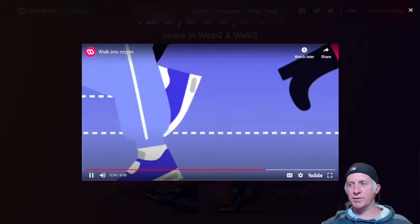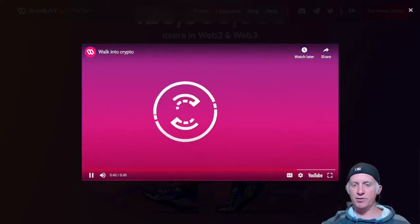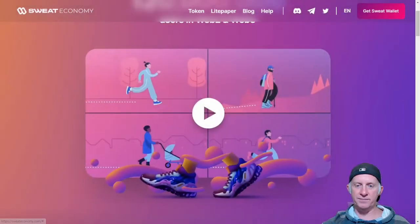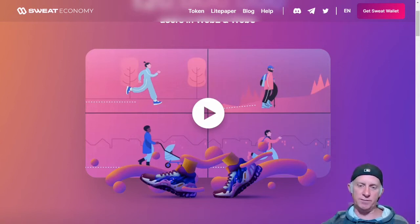Sweat — I always mix the word sweat and sweet. So this is the planet Earth, you can move around and you burn calories. There's SweatCoin and Sweat Wallet. Basically, what you need to understand at a high level: you install the app SweatCoin, and you have another app called Sweat Wallet. You can log into the wallet with SweatCoin, so you just need to install two apps. I've put the information in an article on my website, satoshi.com, so if you want to know more, go check my latest article.